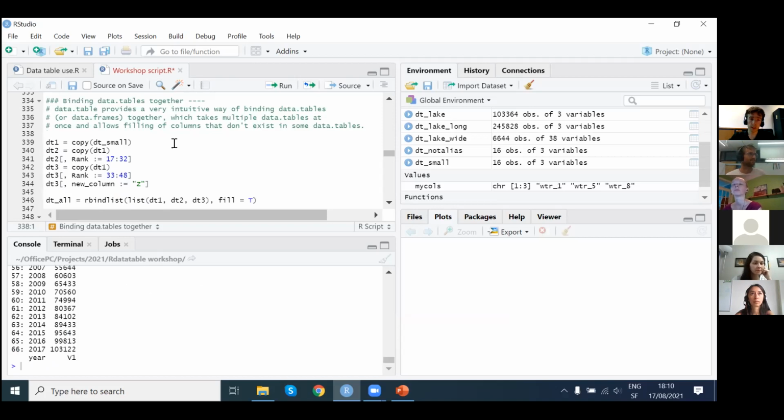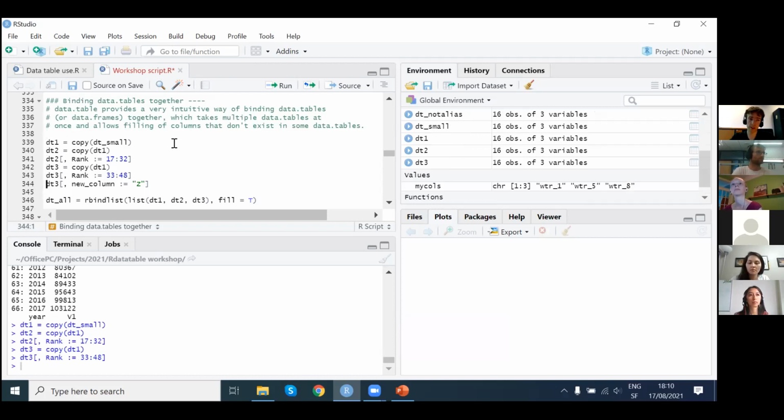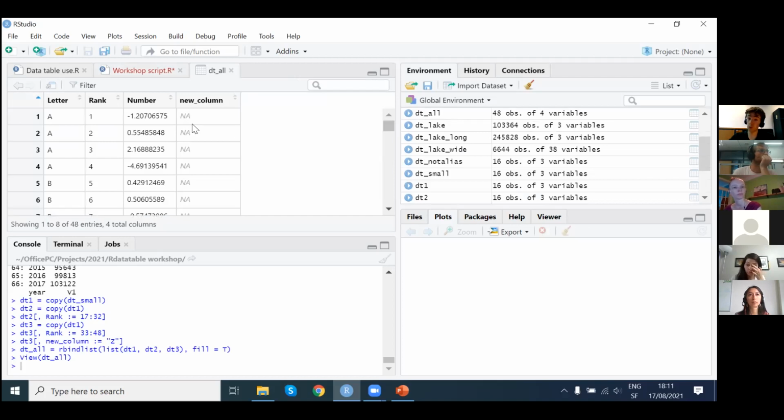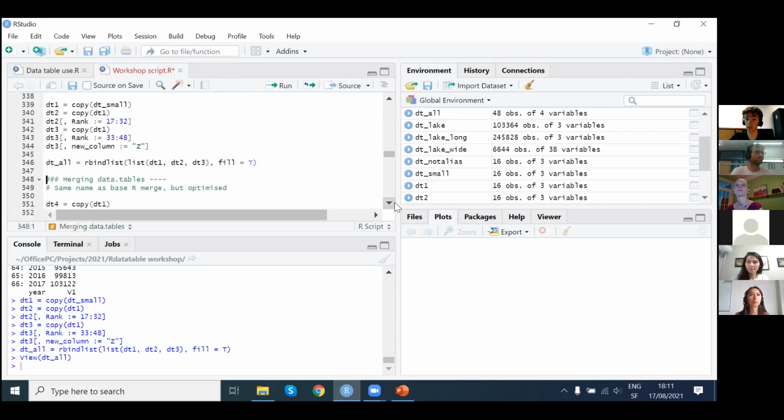Next point is if you want to bind data tables together or data frames. In base R, you would use rbind, which I think you can only do with two. Data table offers something that's also very handy, I think, rbindlist. So now we have a DT1 and a DT2 and a DT3. And in DT3, we have an extra column. Think about you have 3 years of data, and in the last year they suddenly decided to measure one extra thing. In base R, this could be quite problematic if you want to merge them, but with rbindlist, you can just put a list of all the data tables that you want to merge and add fill is true, which will fill NAs in the place where this wasn't measured, and it will still include the values where it was. So this is some extra function that data table offers.